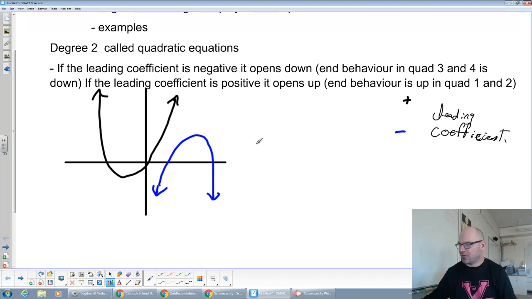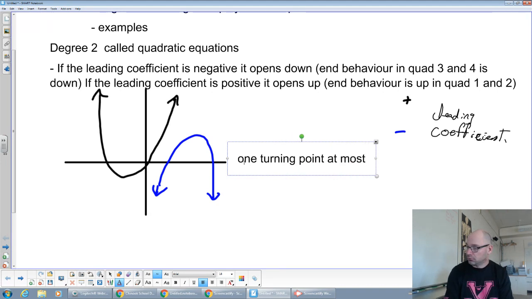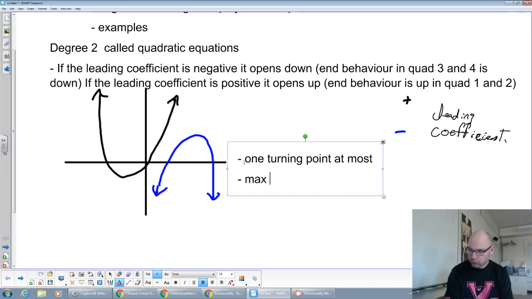Okay, and then we'll just summarize kind of what we can have for characteristics. We already did the end behavior and what the end behavior looks like. We could say that there's at most one turning point, and most of them have one. I remember yesterday we did slashes there, so keep it the same. Okay, you can have a maximum of 2 x-intercepts. You could have 1, or you could have 2, or you could have 0. But you can have a maximum of 2 x-intercepts because of the degree 2. There is 1 y-intercept.